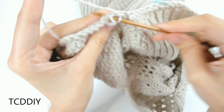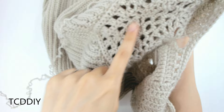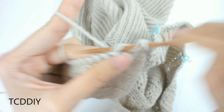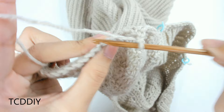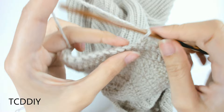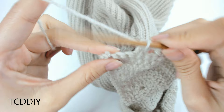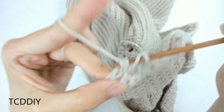Single crochet all the way down until you get to the corner where we did our increase into the cup. At that corner loop, chain out 1, prepare for a double crochet, count out 3, insert your hook into that 3rd, and put 2 double crochets. Chain 1, count out 3 again, insert into the 3rd with 2 double crochets. Continue this all the way down but leave the last 2 loops — into the last loop do a decrease: yarn over, pull through, yarn over, pull through 3, pull through 2.